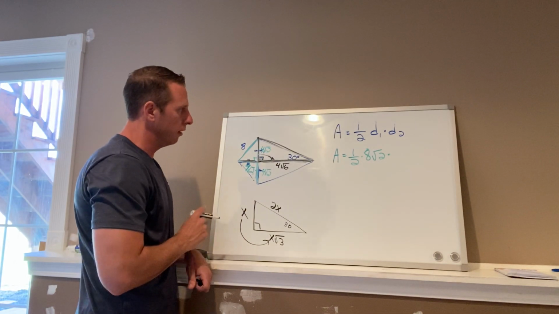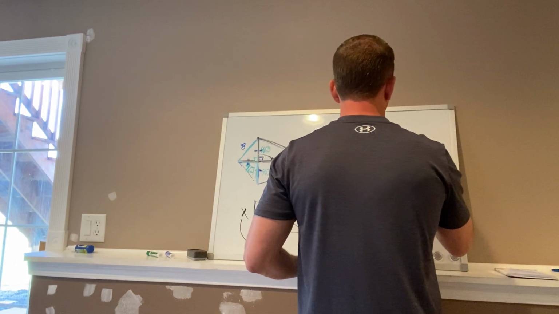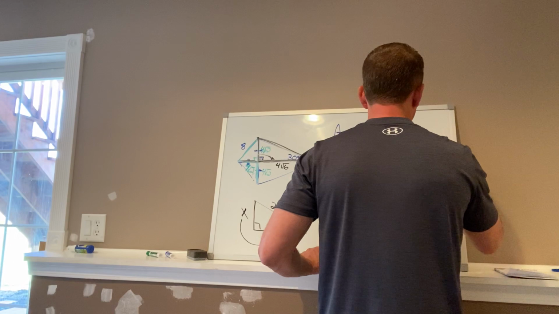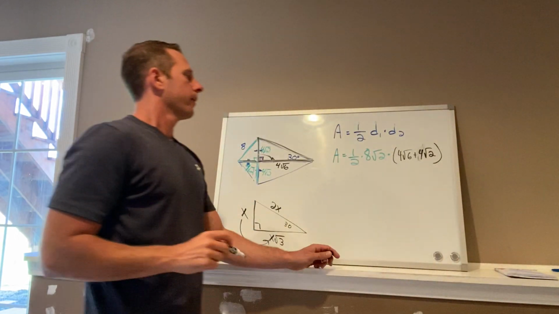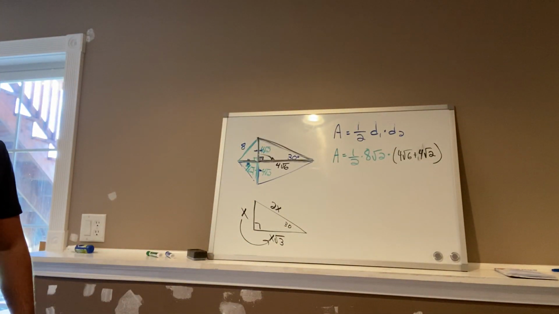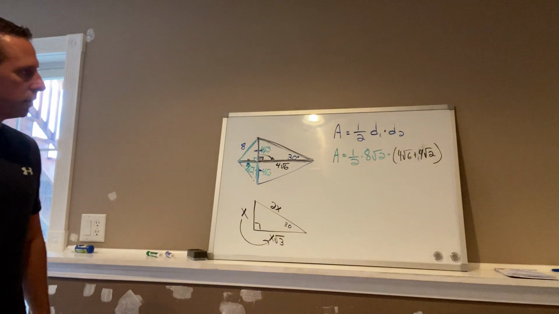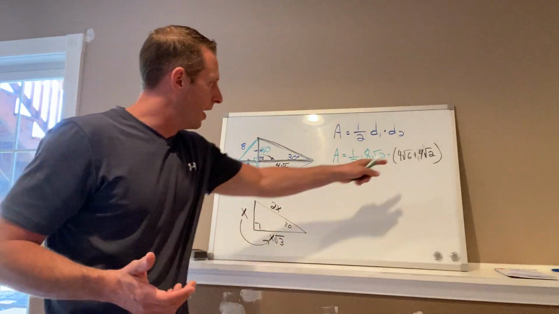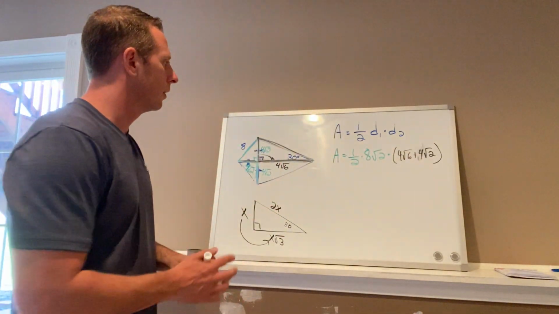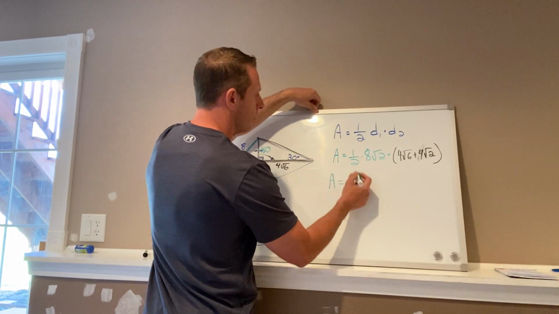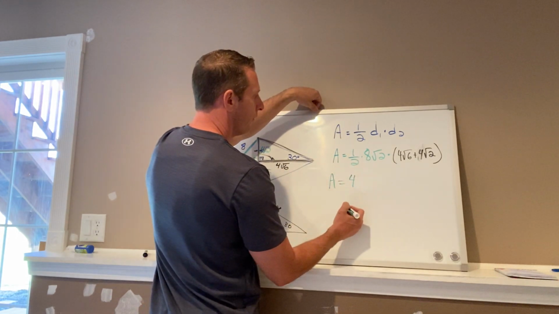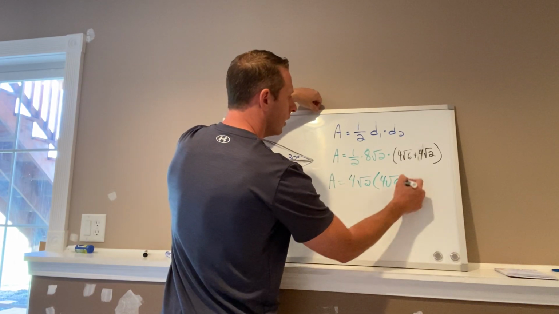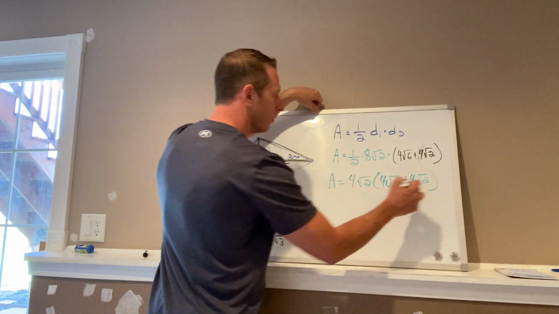So our other diagonal is 4 rad 6 plus 4 rad 2. Can you see it? Oh no, you can't see it through my back. Wow, this is some ugliness going on up here. That's all right. Just deal with radicals. Radicals are just like variables. That could be an x, that can be a y. Who cares? Multiply. Area equals half of 8, which is 4, times 4 rad 2 times 4 rad 6 plus 4 rad 2.